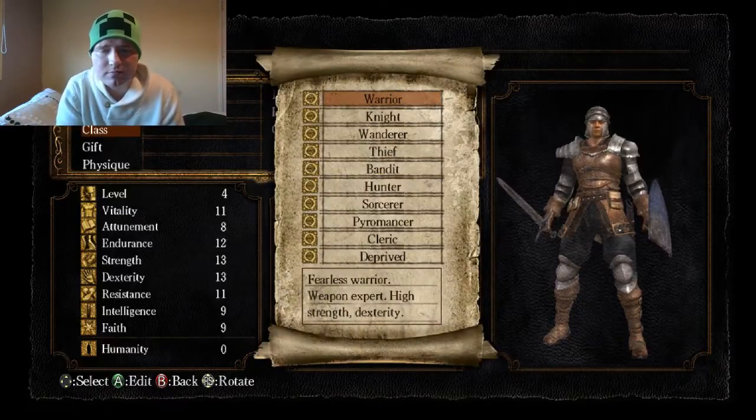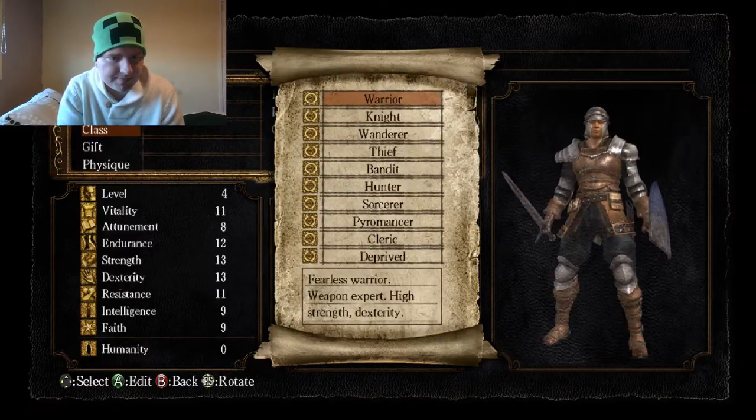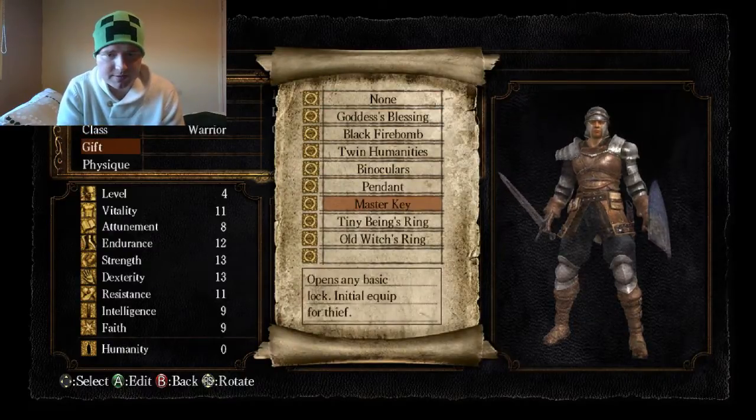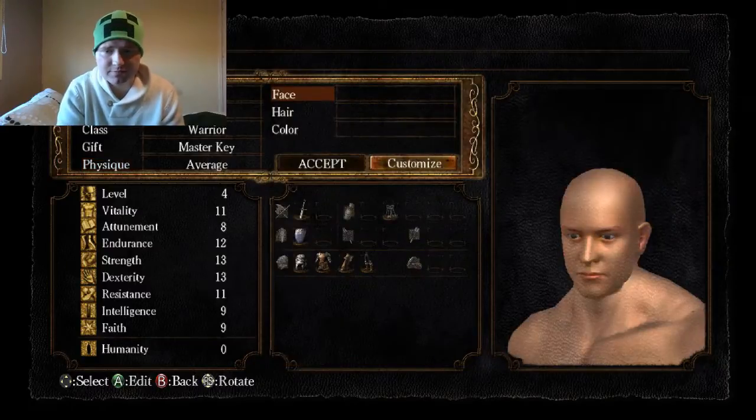Class. I've always looked at the classes, and for me, it's always down to endurance and strength. So, for the class I'm building, we'll go for the warrior. The gift is the master key because that makes my life easier. Just go average. Face.